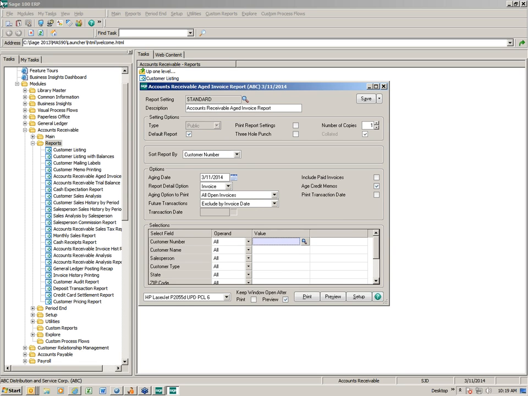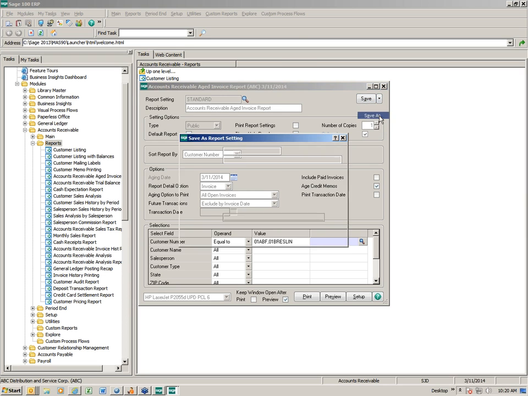So we're going to come down to where we were before. We're going to put these two customers back in, because I want to save this. Because I like to save myself keystrokes and time, I don't like to have to key all the stuff in all the time. So I'm going to click my down arrow, and I'm going to choose Save As.